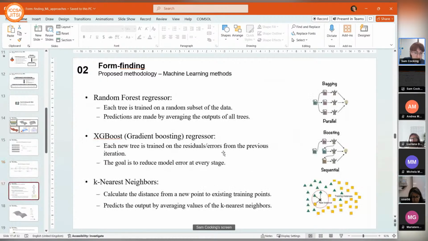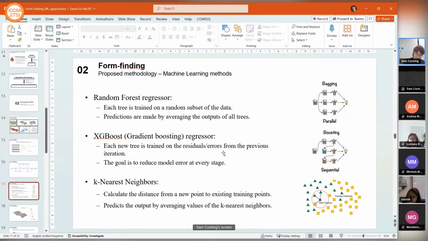So Luigi tried a few different regression techniques in this study. He used random forest regressors where the decision trees are trained independently, and those are each trained on a subset of the data, so you reduce the risk of overfitting, and you average all the predictions from your decision trees to reduce the variance. We also tried XGBoost, where it's a gradient boosting technique where the trees are effectively shallow decision trees trained on the residuals of the previous tree, so you over time reduce the variance.